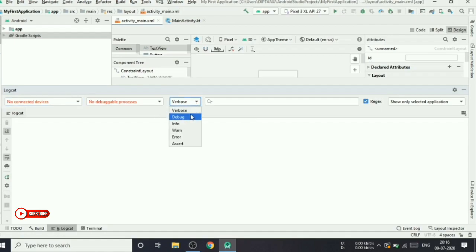Here verbose means overall everything, and then debug means debugging, when Android Studio will be debugging your application, it will show everything, the information, any information they want to give to you, warning, any kind of warning or malware or anything they want to express, it will be shown over here in this screen. Errors, basically in Logcat, I basically look for errors and verbose and all these things.